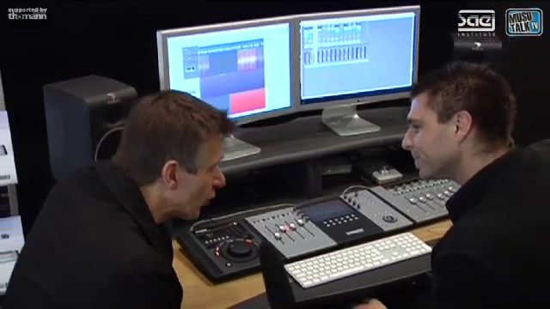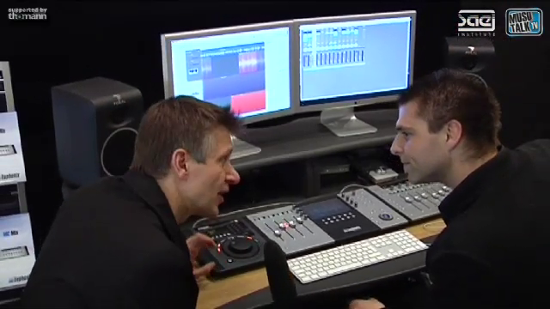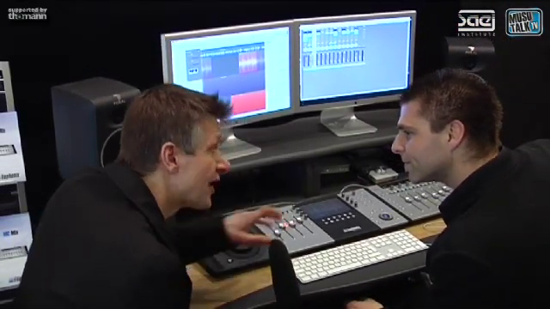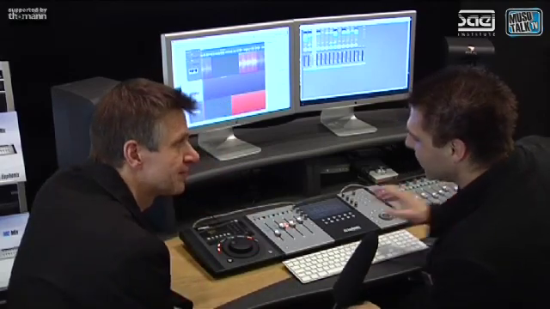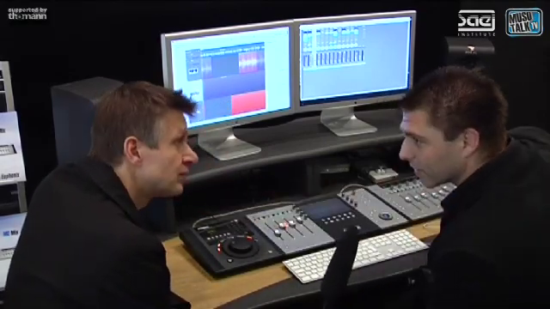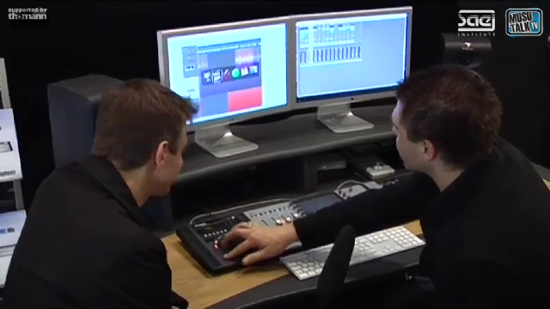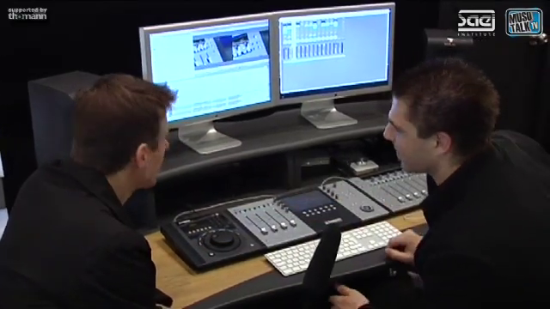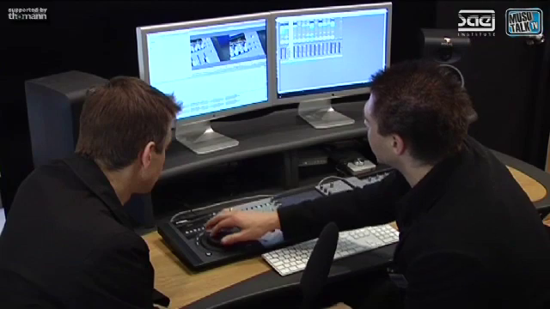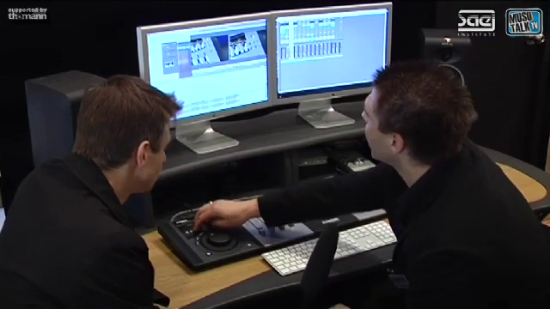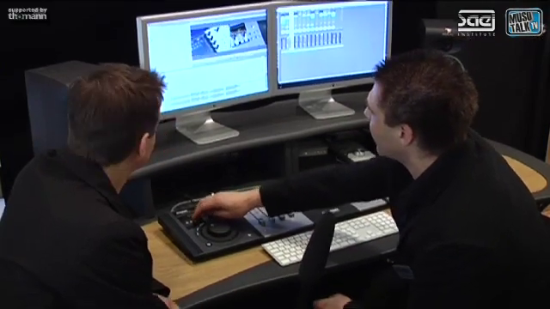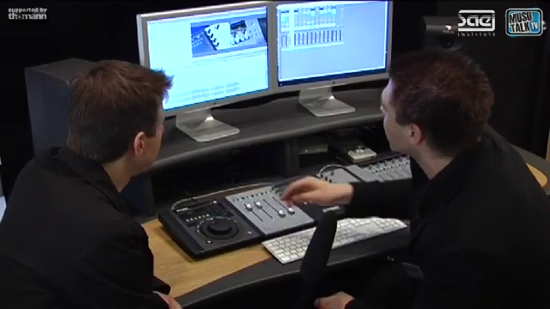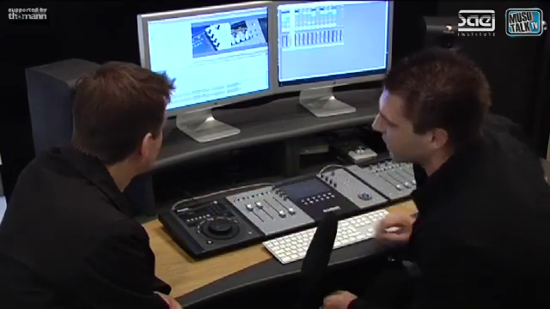Okay. So can I use this only, or do I need to have the MC control with it? You can use the MC Transport as a standalone unit, and I think that that'll be really interesting for video editors, for an example, who might want to have a more solid and formidable transport controller, but then also have the kind of functionality that we have here that allows you to program your own macros and perform edit functions without touching the keyboard and mouse.